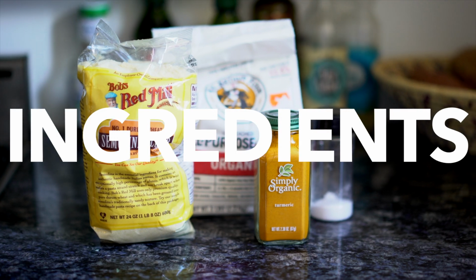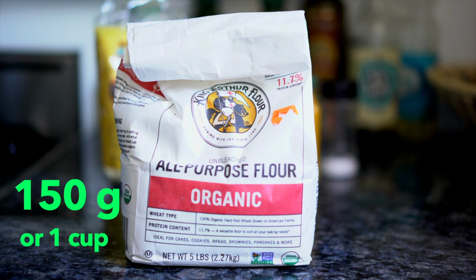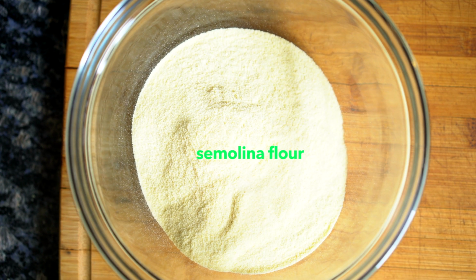Okay, now we're gonna make the pesto pasta. We're gonna start off by making the pasta itself. We're gonna make it from scratch. First thing you need is semolina flour, unbleached all-purpose flour, turmeric, salt, and of course water. You're going to need the water to add it to the dough, and then also, of course, we're boiling the pasta. So let's start out.